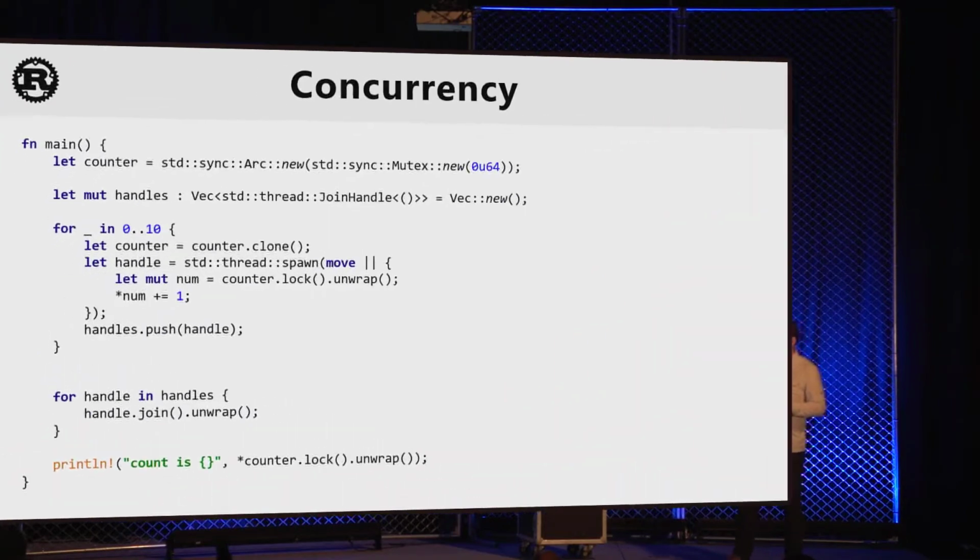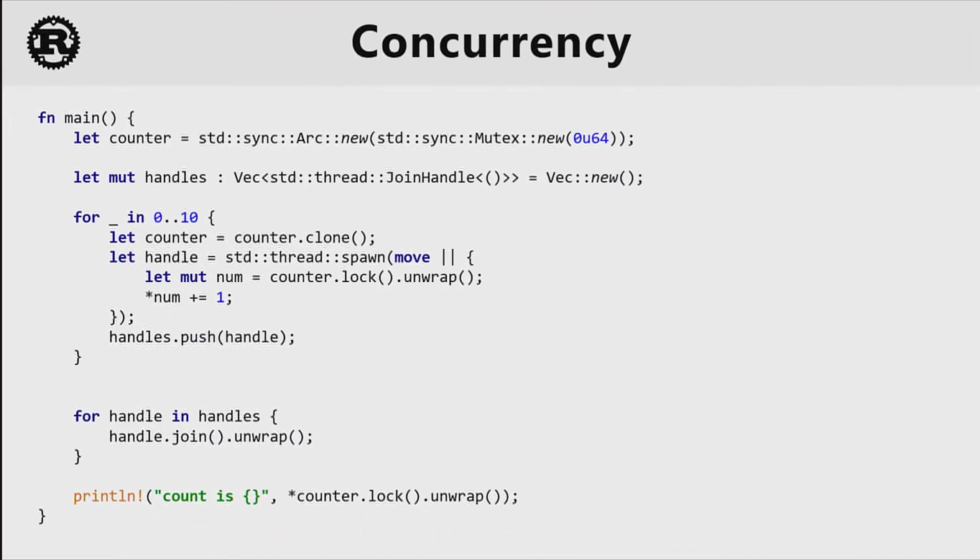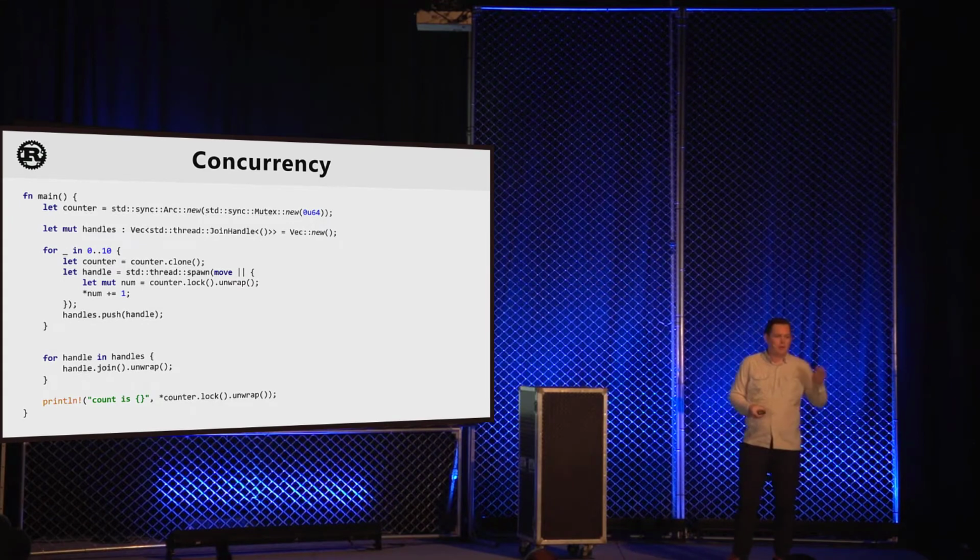Well, it turns out that the correct solution to this problem, or at least one of the correct solutions, is to use this Arc. And if you've ever programmed in C++, this is the equivalent of a shared pointer. It's a pointer where you have a handle to an object from multiple threads, and when you go to deallocate that object, the usage counter is thread safe. So when the last reference disappears, the object is deallocated.